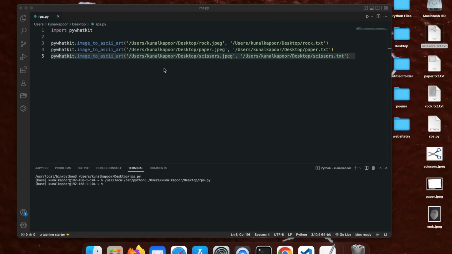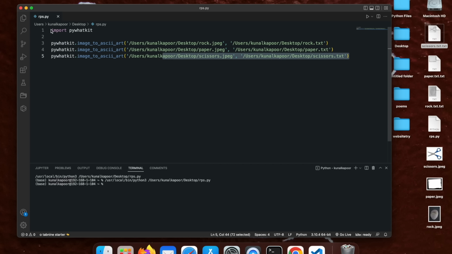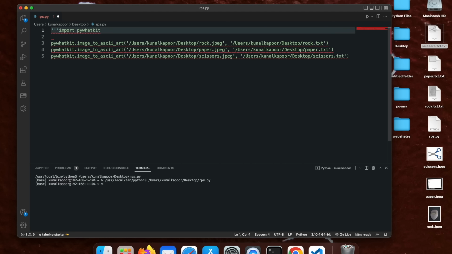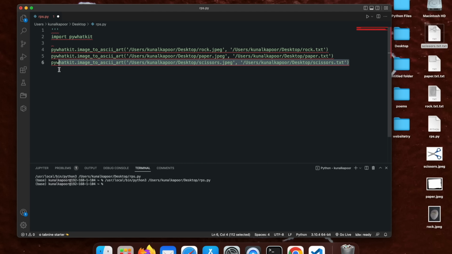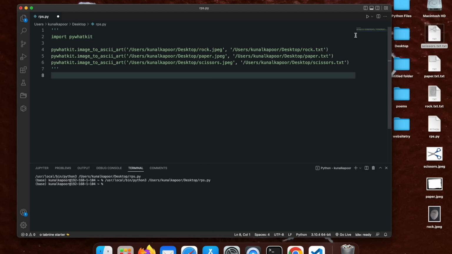So what are we going to do? We are going to comment all of this out, because what we needed is done. We got 3 Ascii art images for this particular game. That's all we wanted pywhatkit for, and we have generated them and we have got them in files here.